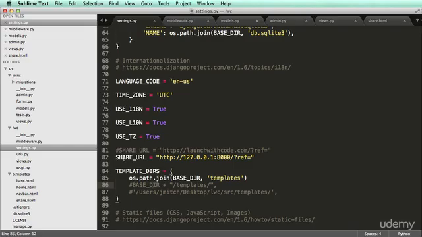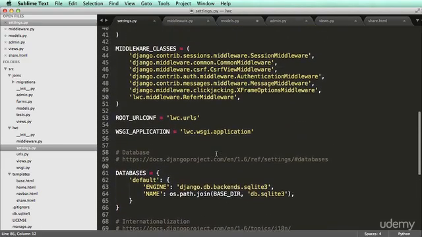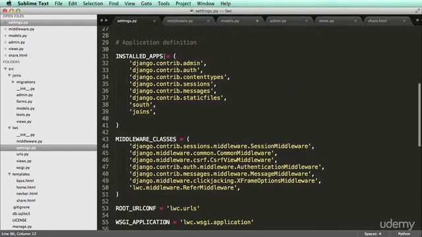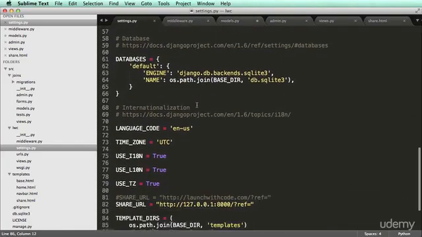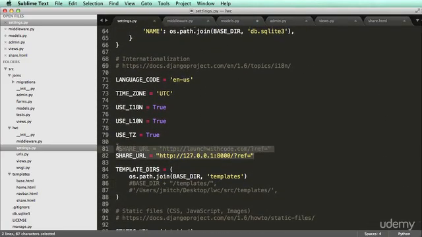There is another way, but I'm not going to get into it. It's essentially allowing you to set up your own domain based off of some settings, using the Django sites framework. You would have to add it into installed apps and go through a few other steps if you really wanted to make it a little more Django coded to use the URLs that way. So look up the Django sites framework if you want a more Django alternative to what I just did here, which would allow you to basically change these two things in the admin versus in the settings file. But that's not necessary for us.